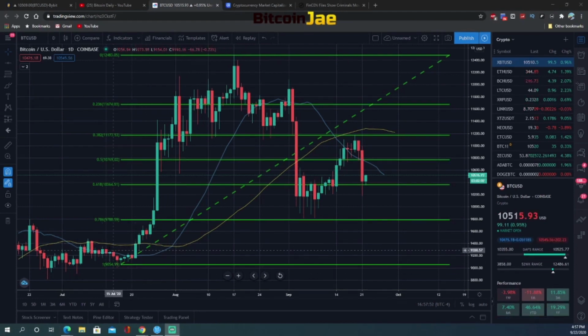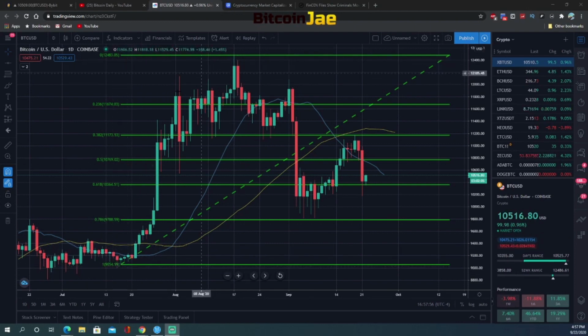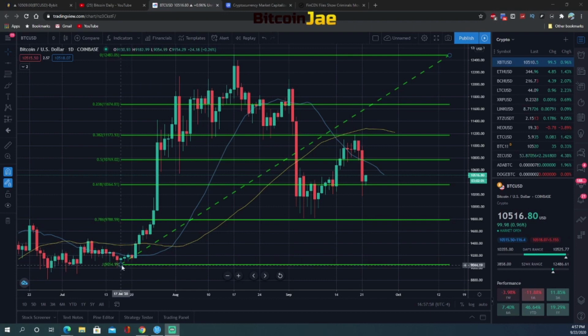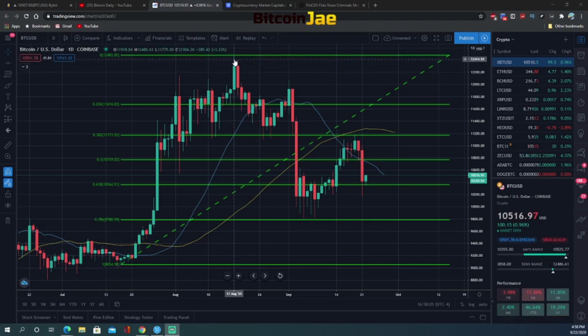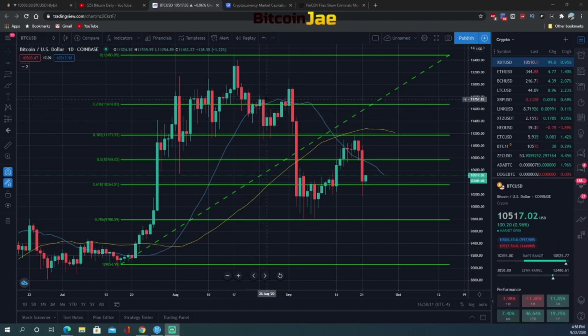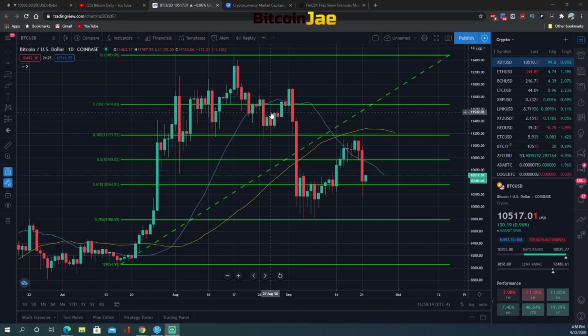So if we take a look over here, this is where we started the move, and then this was its highest peak. So we take the Fibonacci retracement tool, we start it down here, and we take it all the way up here to the highest peak. Then we start looking for different areas of the retracement where we could find some support and resistance and plan our trades accordingly.